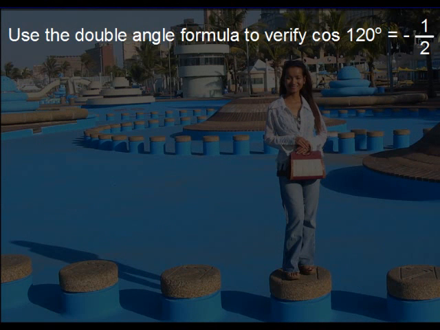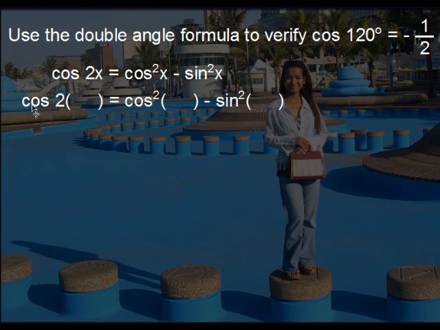Let's use the double angle formula to verify that the cosine of 120 degrees is equal to negative 1/2. Since it says cosine, let's focus on the double angle formula for cosine. And this is one of them, cosine squared minus sine squared. What that means is that it's cosine of 2 times an angle. Whatever that angle is, that simply goes here and here. The angle is 120 degrees, so you have to think, what's 120? Well, 120, if you're using a double angle, would be 2 times 60. So this is how we would apply the formula.